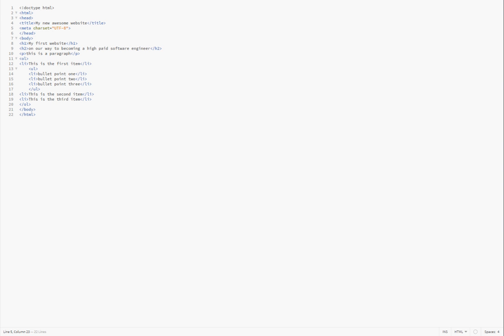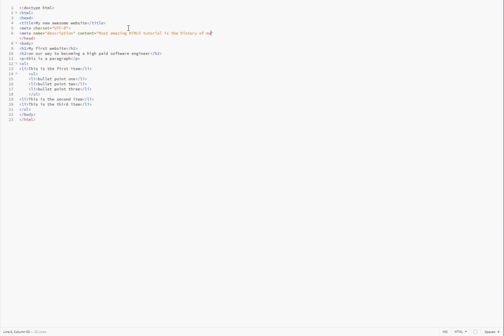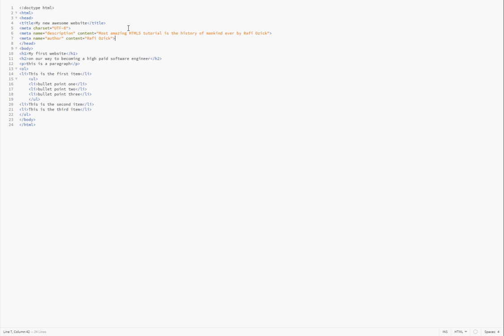We could also do meta name equals description, and we could say that the content equals most amazing HTML5 tutorial in the history of mankind ever by Rafi Ozick. And we could do another meta name, and say author, and we say content, and we could say Rafi Ozick also. Just plugging myself in a little bit here.